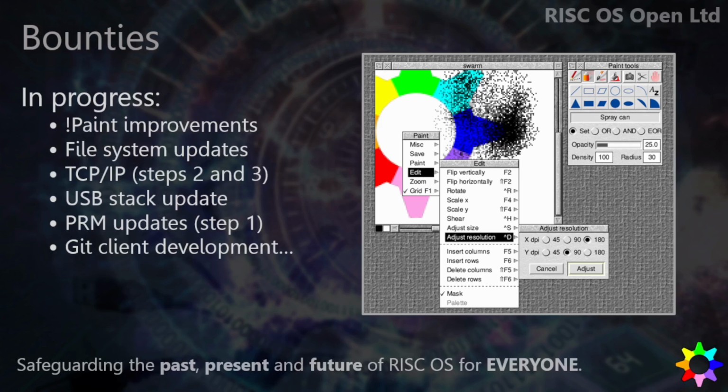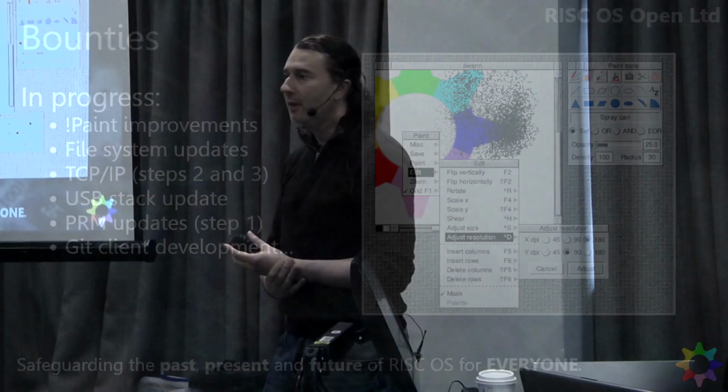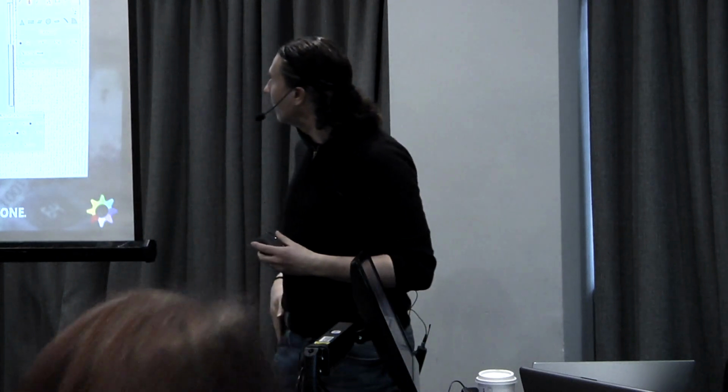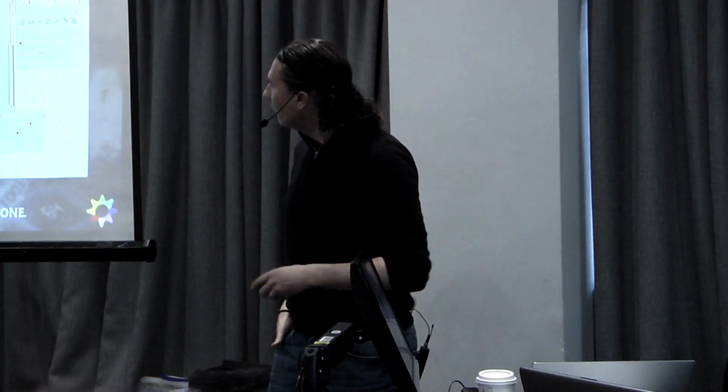Various different types of transparency are being added to Paint. And the latest support that we're planning to add is the ability to edit the transparency mask as well. So there's quite a lot of good things happening there. But there's a few more bits to do. So we're about 78% of the way through that bounty now.